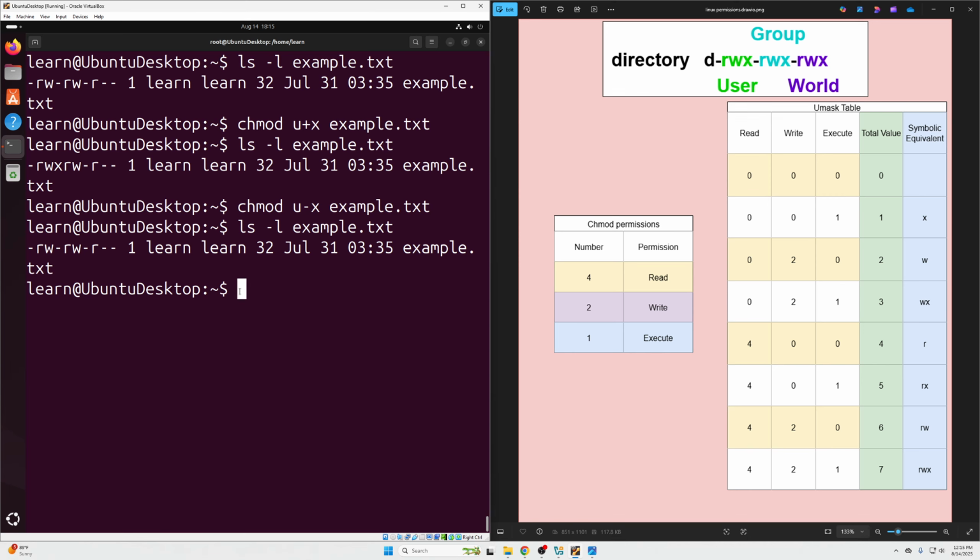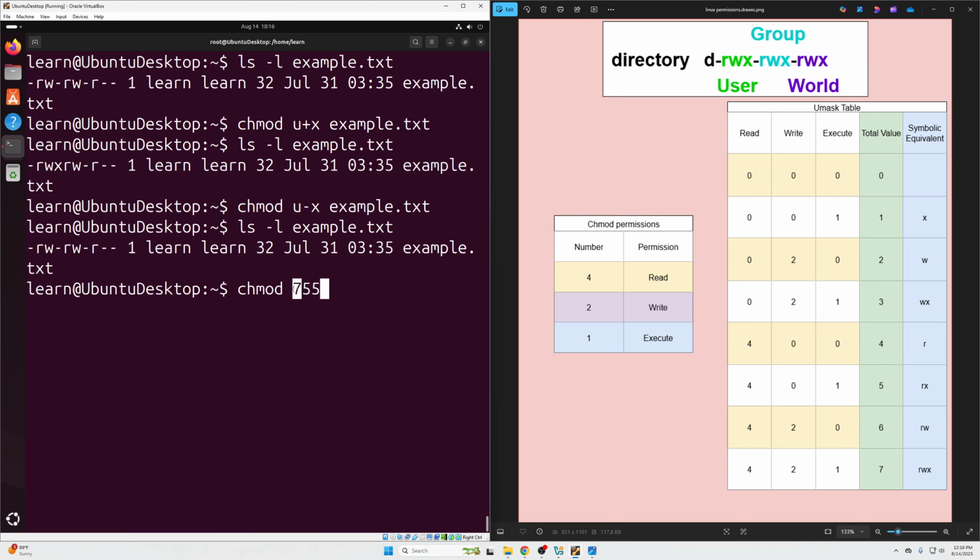So it's actually really simple once you start to understand what these numbers mean. Now, we could also change this file with those numbers instead of letters, which I know a lot of old school dudes or traditional Linux admins like to do. So we could do chmod 755. So what does this mean? Remember, the first number is for the user, to be specific. The second number is for the group, and the third one is for others, or what Linux likes to call world.